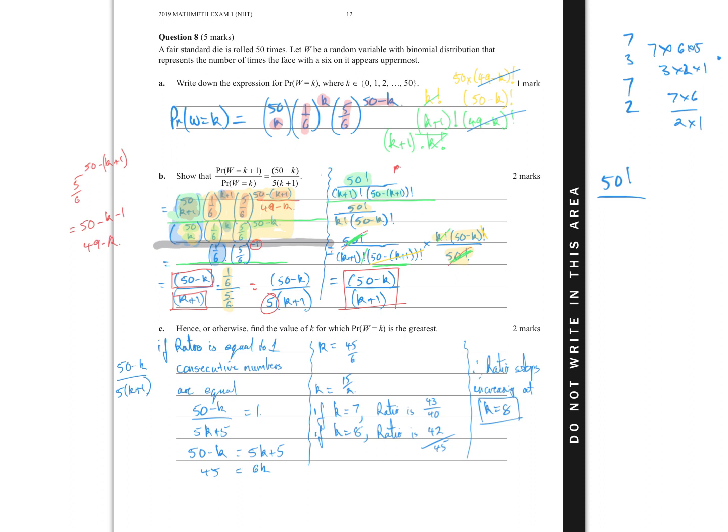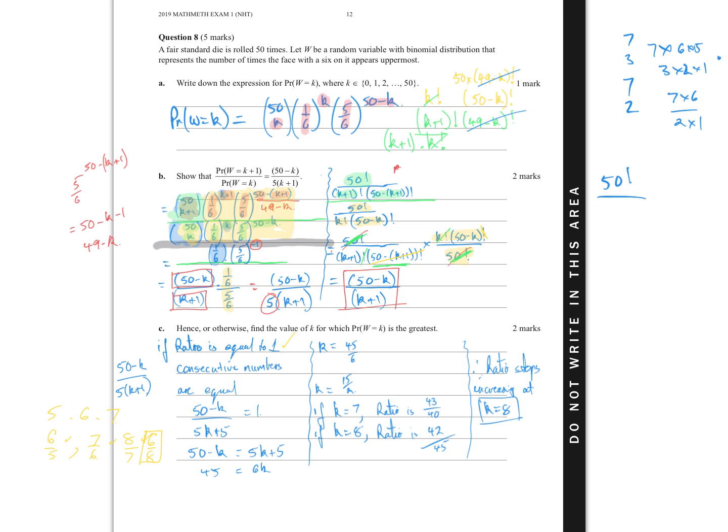So if you think of numbers as they go up or go down, if my numbers increase, say 5, 6, 7, if I work out the ratio of the next number in the sequence over the previous, I'll get 6 over 5, 7 over 6, 8 over 7, yeah? And they're all greater than 1. The moment the ratio is equal to 1, it means the numbers are the same. If the next number goes down, say then if the next number in the sequence is, instead of it being 9, it's 6, I'll end up with 6 over 8, and that would be a ratio less than 1. So if the ratio is equal to 1, that means I've peaked.